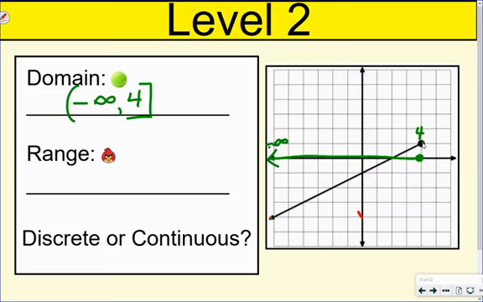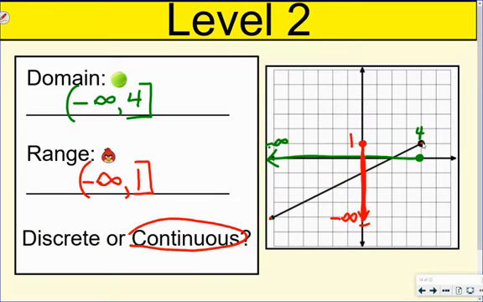Okay, I'm going to bring my arrow over. I'm going to bring my dot over. And then I'm going to draw the string in between it. So the arrow here is telling me that it's going to -infinity. This one is telling me it's going to 1. So every y value in between here is going to be a value in this function. So -infinity is the lowest. 1 is the highest. It's not equal to -infinity. It is equal to 1. This is a continuous function.